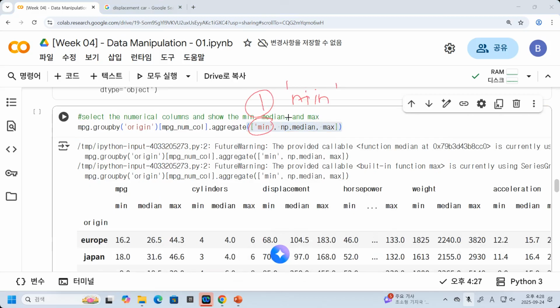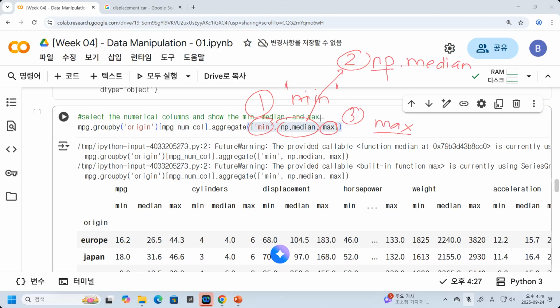The second one, you can specify with np. np means the function from NumPy, so you can specify np.median, a function to find the median. Or you can just specify the function, for example, max. You don't need to put the quotes, you don't need to put the np, just specify max.